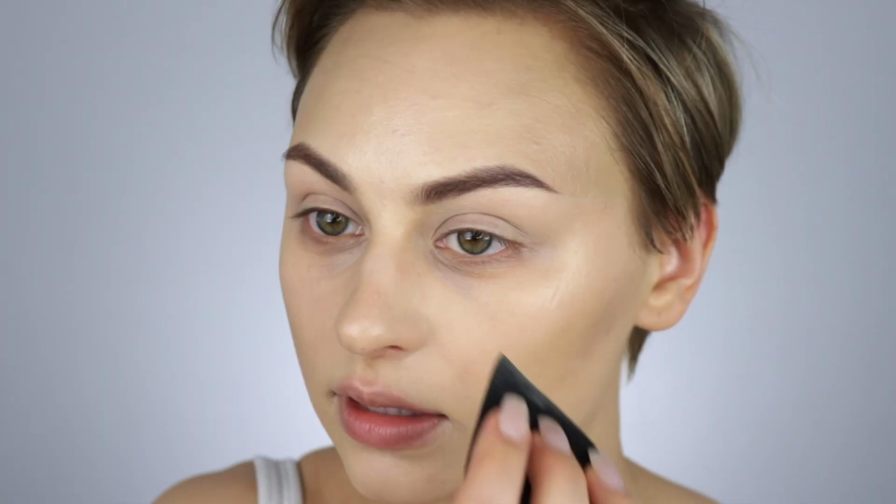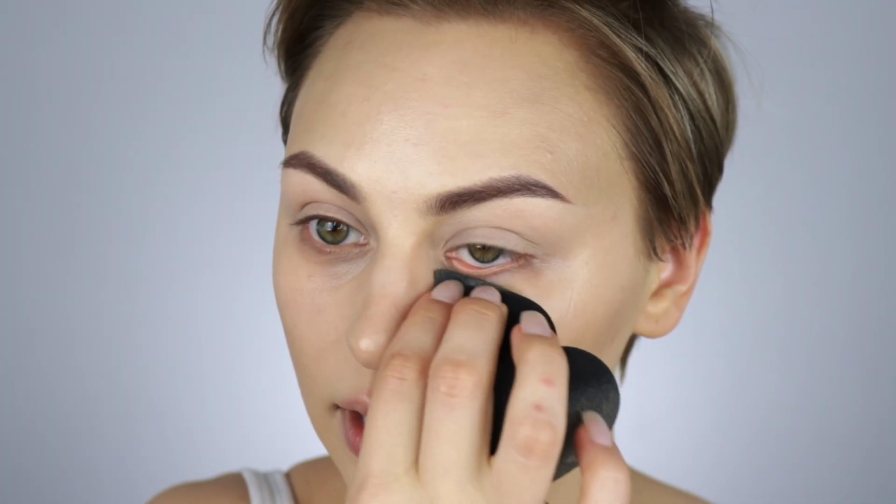So when I conceal, even after using a color corrector, even after using concealer, I still have a lot of darkness there. I like to go in with a second layer now that this concealer has set into my skin. So what I'm gonna do is make sure that what I have down is nice and blended now that it's been sitting. And this is always how I do it. I allow it to set. I'm gonna go in with a little bit more. When I say a little bit, I mean just right there, a tiny little dot.